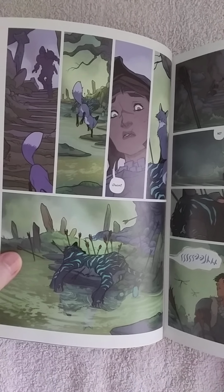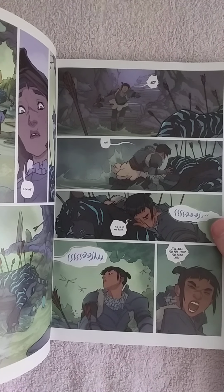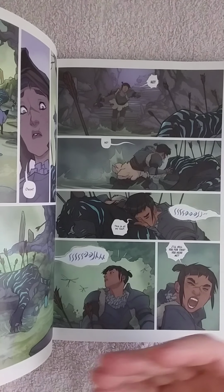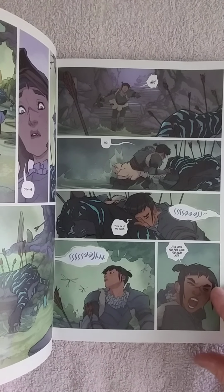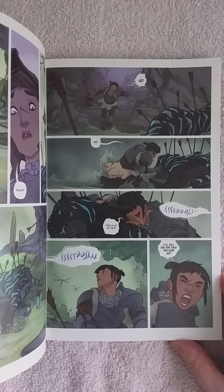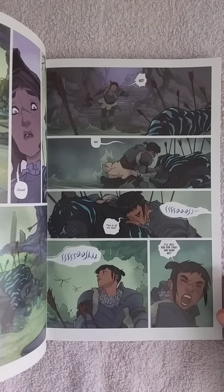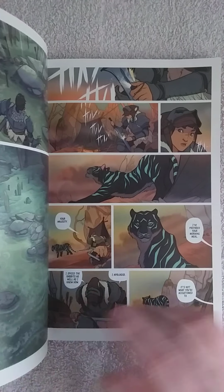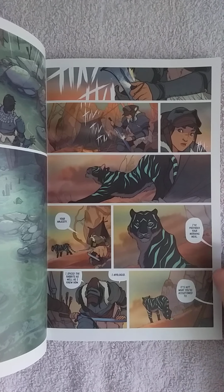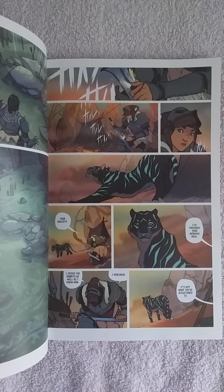Going back to what I said earlier about it being geared towards the American market, when it comes to visuals, the book is very accessible. It has nice colors. It has great looking characters. The only thing I wish, and that's one of my only criticisms, is that I think the creature designs are a little bit too safe. I mean, it's a tiger, but with neon colors. If this is a fantasy book, I would have changed the look of the creature into something way more exotic. But I can talk about that later, maybe in volume two.